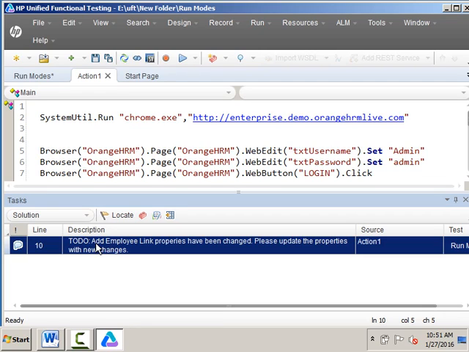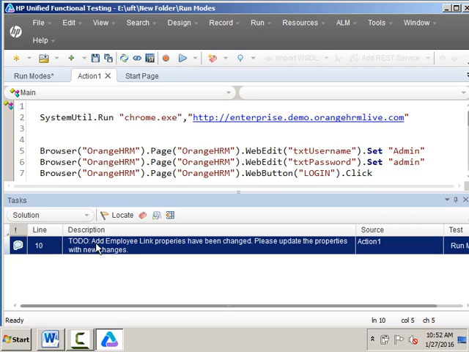Normally what we do is, when the object properties have been changed, we run in the maintenance run mode. Then when we realize that some of the object properties have been changed, we add a to do comment there, because we use a shared repository. When we use a shared repository, we don't update it in local. We add a to do comment, for the time being we perform that step manually, and we will continue. Then when we continue, that object property will not be updated because we added the comment. So we will continue till the end.